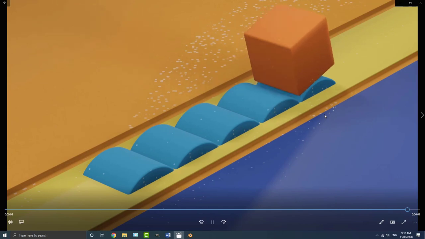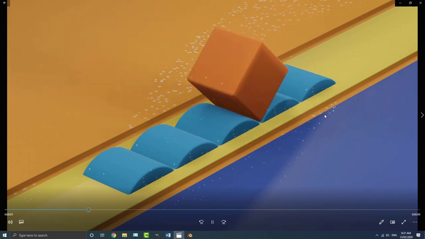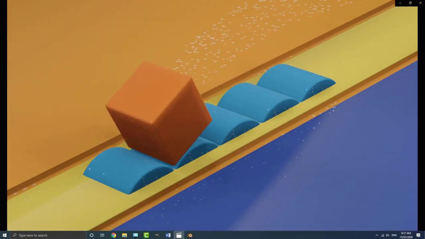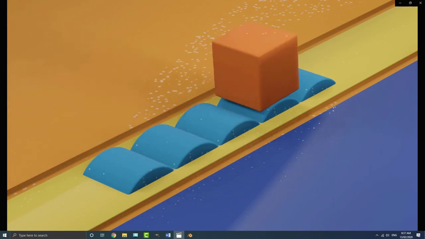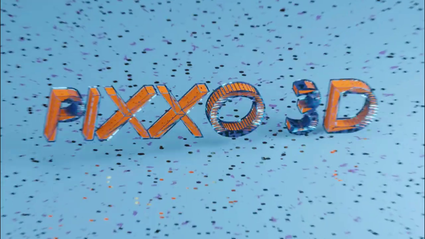So we're going to be making the video you see here, we're going to be making this scene, putting up the camera and everything. The only thing we won't be doing is the lighting and the materials. So just letting you guys know about that, but let's get into the tutorial. I think you guys are really gonna like this.